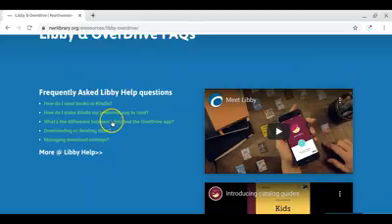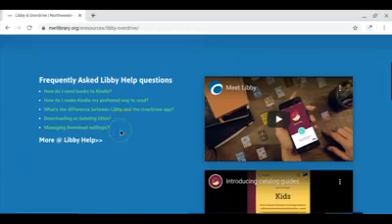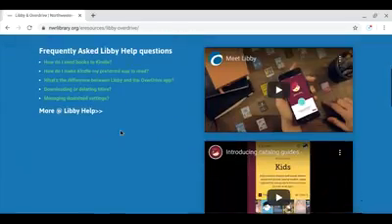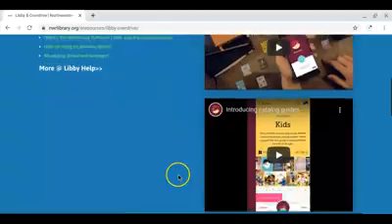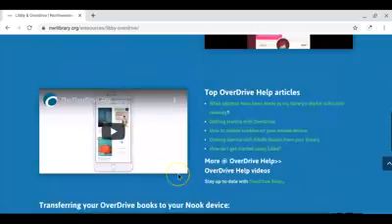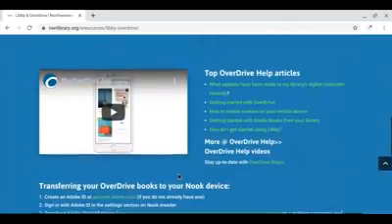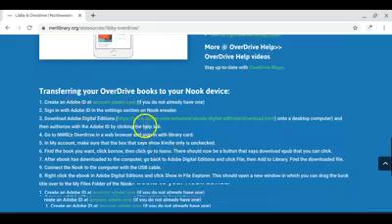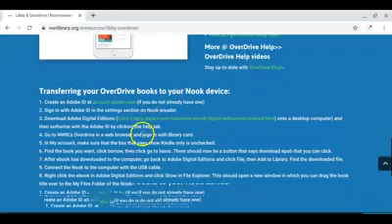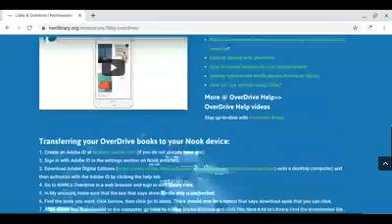What's the difference between these two apps? How can I make them work with my device? And it also provides very useful videos showing you how to download and use the apps. You have Libby first, then we have a whole section here on Overdrive. And it gives you steps on even how to transfer your books depending on the device you're using.